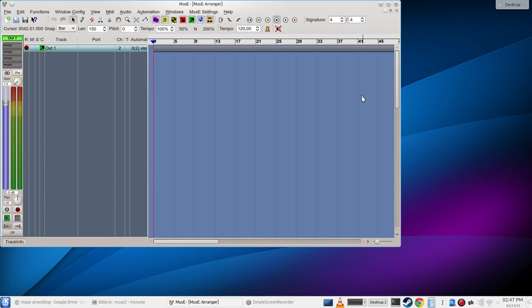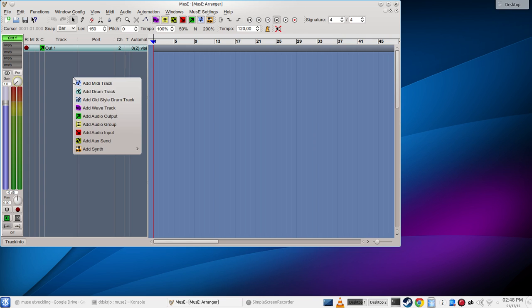Hello again. All right, this time I thought we would talk about audio recordings, which is a subject that I actually haven't touched upon before, but it's very important to me. We can start by looking at the right-click menu here in the track list, the different types of tracks you can add.